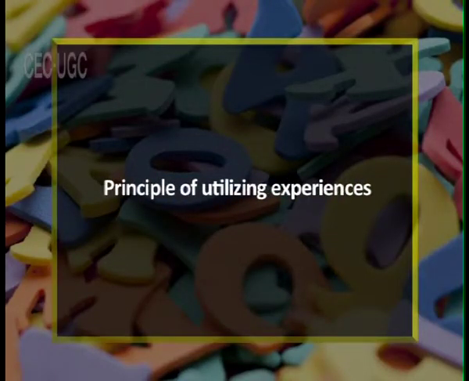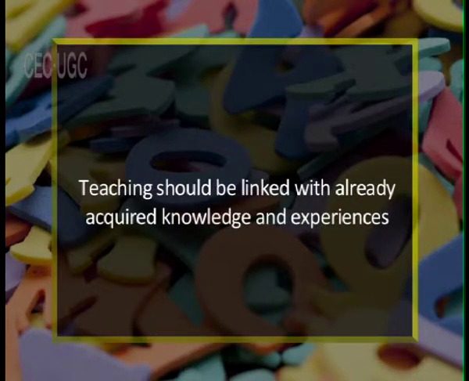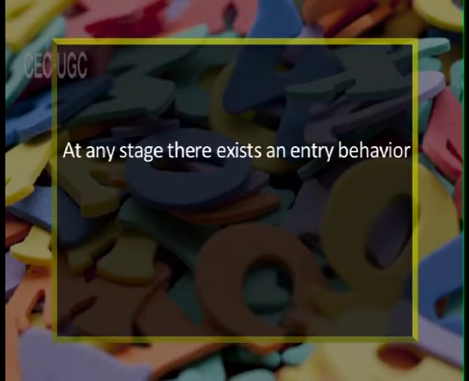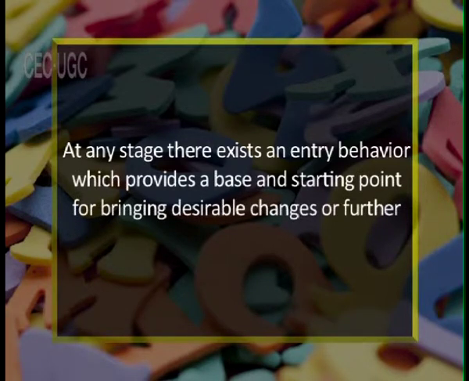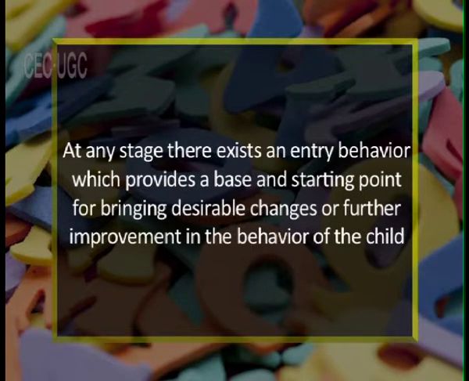Principle of utilizing experiences. Experiences serve as the base for acquiring new knowledge, so teaching should be linked with already acquired knowledge and experiences. This facilitates the teaching act and helps in achieving the stipulated objectives with great ease and economy. There is no state like complete vacuum in the process of teaching. At any stage, there exists an entry behavior which provides a base and starting point for bringing desirable change or further improvement in the behavior of the child.